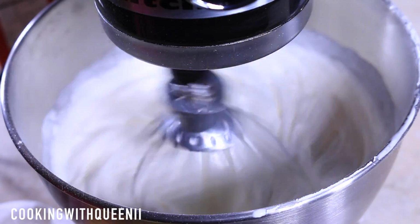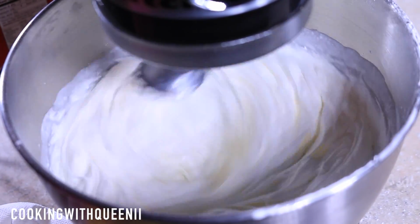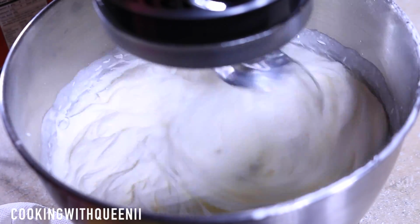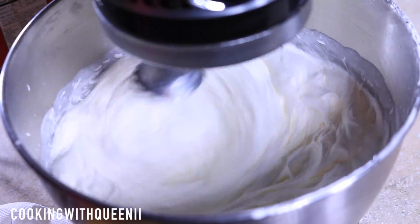on the machine that it allows me to do, so I can get a nice thick texture and the air is able to get in there. Make it nice and fluffy.